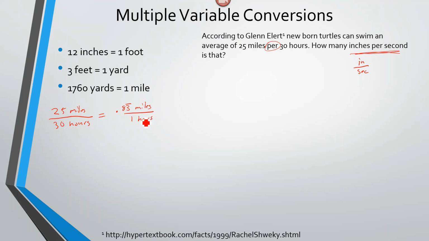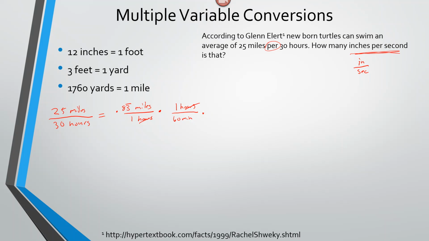Let's start with our time, because we just did that one. So let's go ahead and work at that. Hours in that previous problem was actually in the numerator, but this time hours is in the denominator. So we can still deal with this though. We're going to use hours in the numerator this time to cancel out. So we're going to put hours up here. Now what are we trying to go to? We're trying to go to seconds. So we want to go down. So how many minutes are there in an hour? It'd be 60 minutes in 1 hour. And then our hours are canceled.